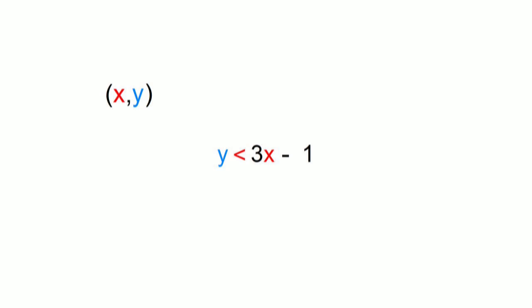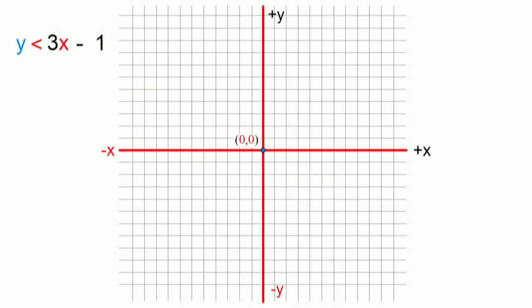I don't think anyone could tell simply by looking at the inequality which points will work and which won't. I know I can't, but if I graph this, then I can clearly see which points will work and which points won't work in the inequality. So here are the steps to take to find out which side of the xy plane will work for this inequality. First, we have to find the line that cuts this plane into two parts. To do that, we have to graph the equation y equals 3 times x minus 1 by momentarily changing the inequality to an equation simply by changing the less than sign to an equal sign.